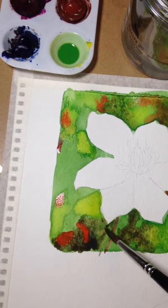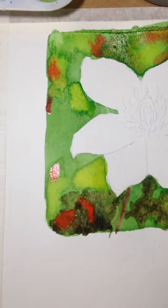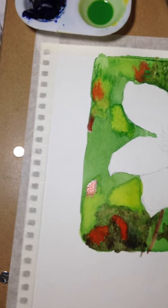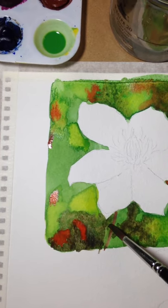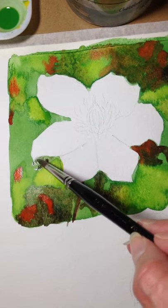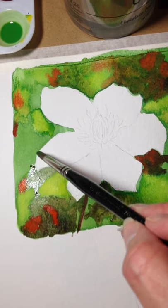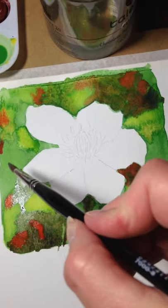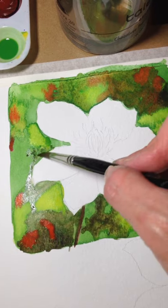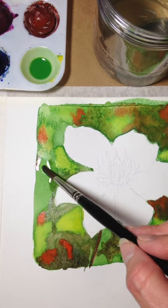When it's real wet on wet the colors kind of dissolve into each other and really blend. Sometimes I like to keep the vibrancy of certain colors and just try to get them to bleed — to do that they have to be almost on their way to drying. Just make that stem a little bit darker — go in with a little bit. This is kind of an olive-y color I'm working with right now. I think these colors are starting to pretty much dry. If you get it quick enough you can kind of save it. Not a big deal because I will be going in with some shadows — this is going to be a white flower. So there's quite a lot of interest and movement in this background now.